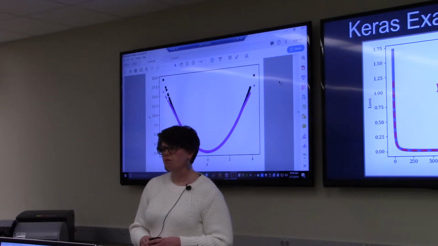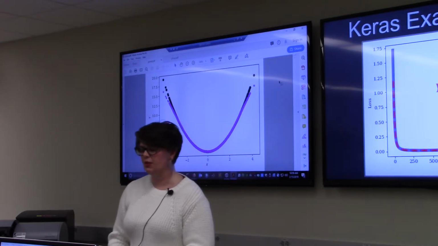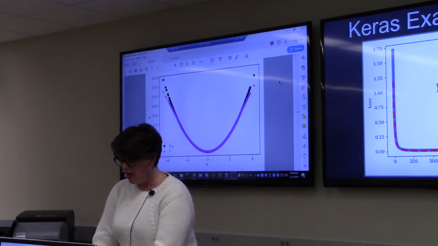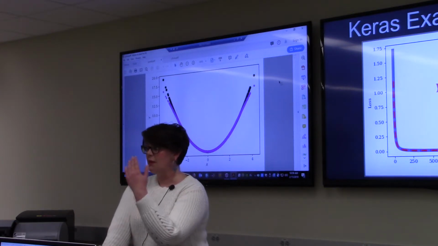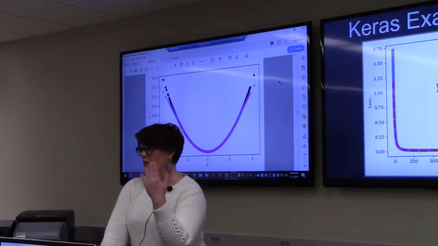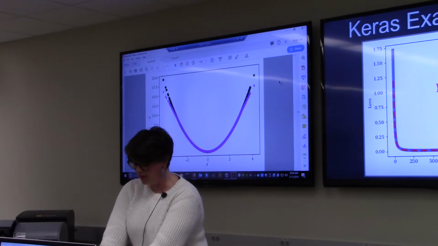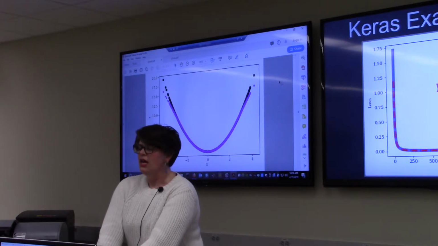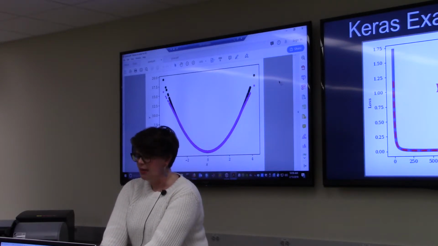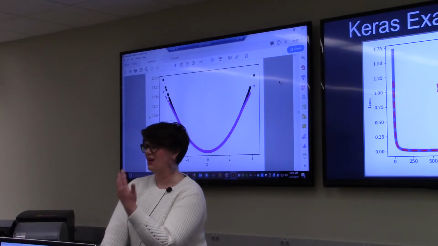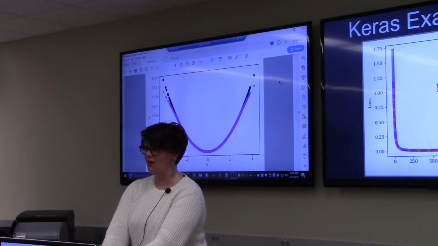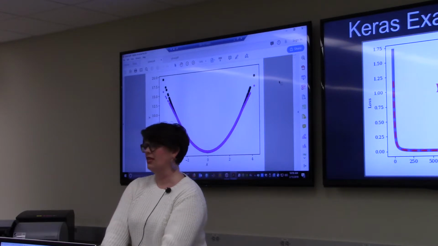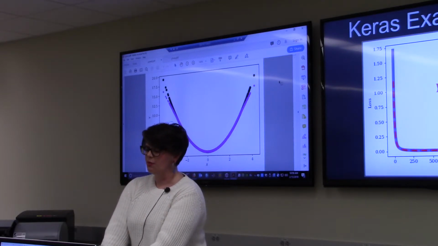Also about the hyperparameters. For the hyperparameters too, yeah. I didn't talk too much about that today, but all of those hyperparameters that I set, and there are more that we could set for a more complicated network, I just set essentially arbitrary values for, right? So the number of nodes, the number of epochs, the batch size, those are parameters that you really want to optimize.